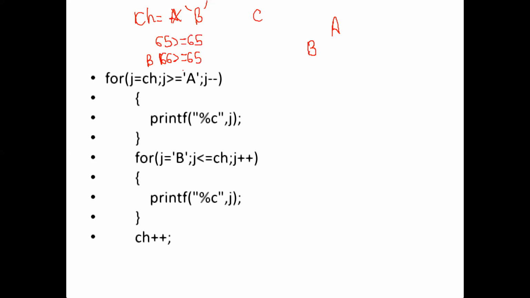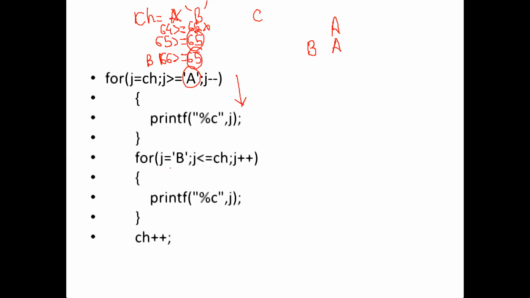J is decrementing. A is stable. So this is A. This is stable. So J minus minus. J became 65. 65 greater than or equal to 65, condition true, print the J value. What is J now? Decremented, na? J is 65 now. 65 is what? A. So it will print the A. Done. Now J minus minus. It will become 64. So you will say 64 greater than or equal to 65. Condition false. Now done with this. Condition false. This J loop is done.